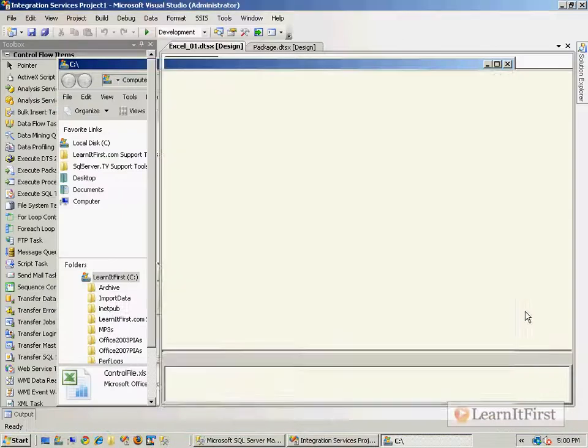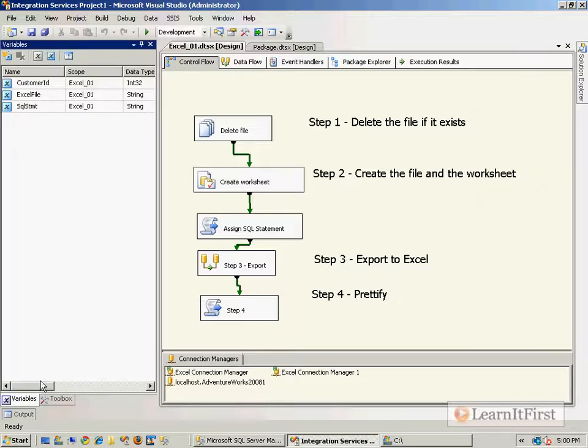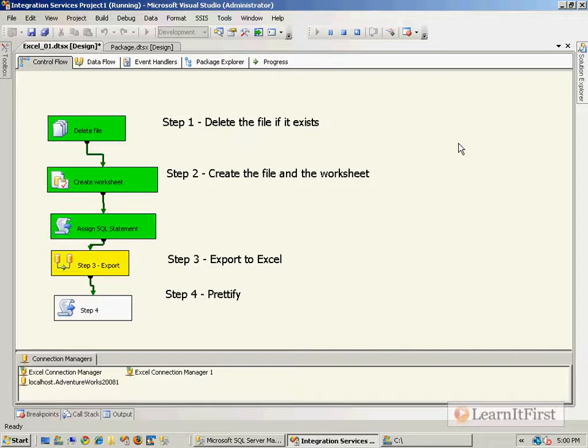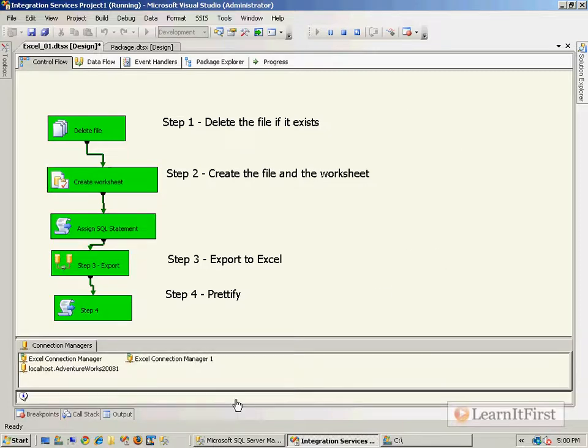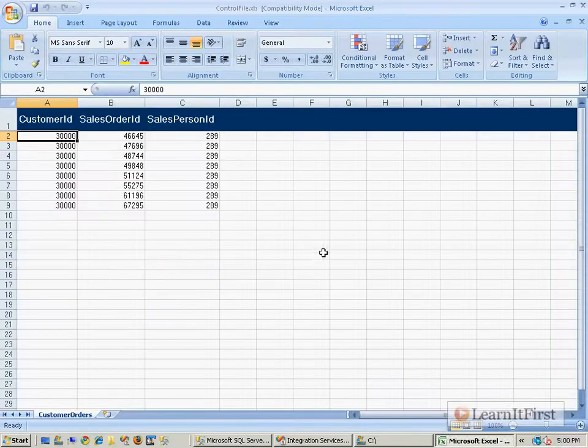Now we can change, notice that we have this particular customer ID. So now we can come back in, we can go to our variables. We allow the user to change the customer ID to be whatever they need to. I don't know if number 30,000 has any orders or not. Let's just see. Let's see. Maybe they don't. Yeah, they did have a couple, but pretty cool.